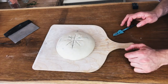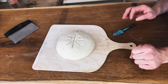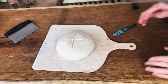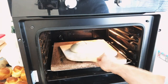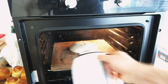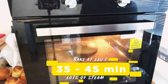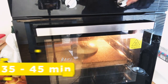So, into the oven this goes. A good bit of steam. We don't want the oven too hot. It is hot at the moment, but we want to drop it down to 220 because the oil and the honey in there will start making the bread go golden. We don't want it to burn. So, in we go. In the oven we go. Let's get the steam. Door shut. Okay, so now we'll drop that temperature to 220. And that should come up like a beaut.